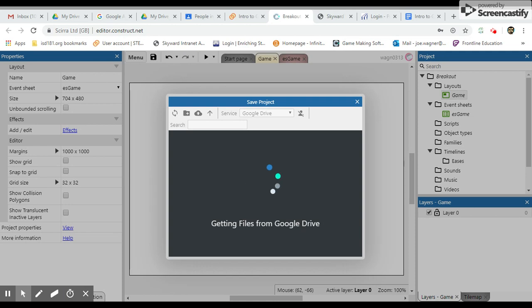And what it's going to do is, the first time that you save, it's going to want to know what kind of save you want to do. You want to pick cloud save. Now mine didn't come up because I think I've saved stuff before, but you want to do cloud save. It's going to ask you to sign in with Google. It's going to ask you for a type. So you want to do cloud save, and then you want Google Drive as your type. And then you want to pick your school email. Okay, so pick your school email account.